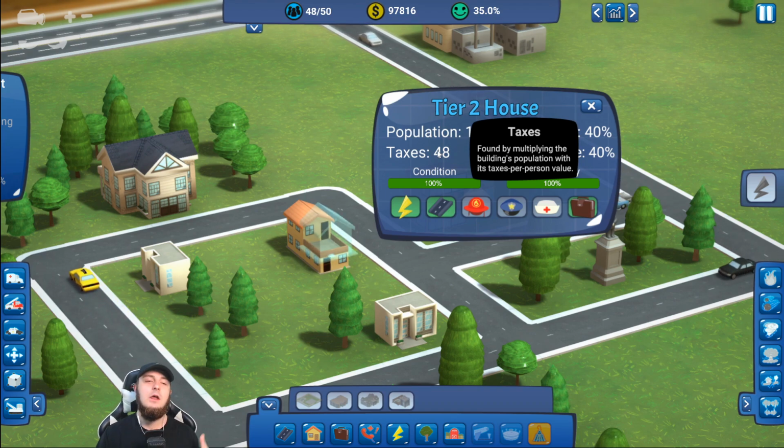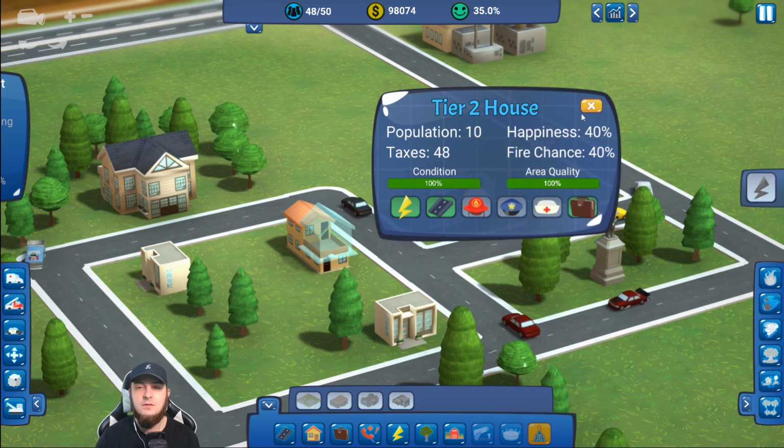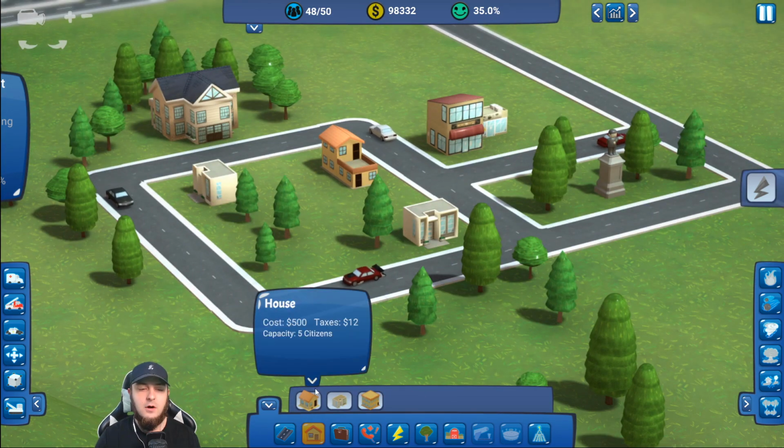Taxes is what they are going to be paying us, found by multiplying the building's population by the taxes per person value. So when you have services, access to certain buildings, they will pay more taxes, is what I think I grasped in the tutorial there. Okay, so let's go ahead and start focusing on more population.